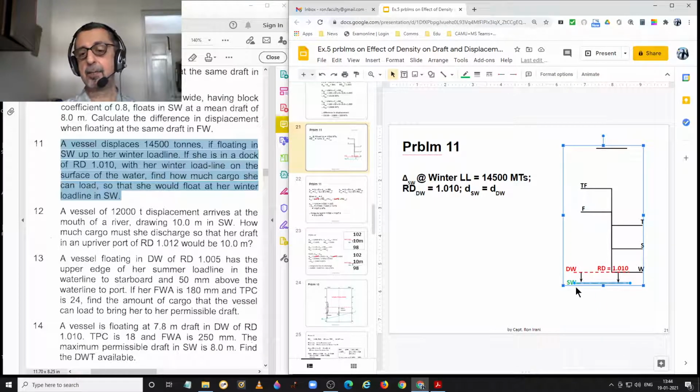The water line will come at this point, this line that I have highlighted now, which means that you have underloaded the ship. By how much? That is what we have to find out. And to load her correctly, perfectly, so that when she goes into the salt water, the top of the winter load line should be at the water line. It is always that the load lines are for salt water. Thus, we have to calculate something called dock water allowance.